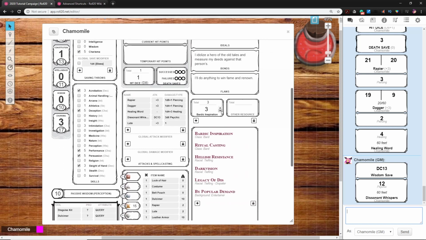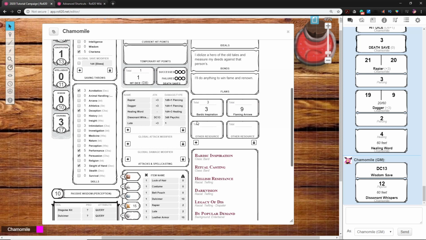Here is where you can track resources. I mentioned in a previous video that ammo tracking was a thing if you had the API scripts for it, but you can also track ammo manually if you are that into tracking ammo, or if you have special ammo like flaming arrows, this would be a good place to track it. So in this instance, let's say she had some flaming arrows that she found, and she had, I don't know, 10 of them, right? There you go. Now she uses a flaming arrow, she hits it down, boom, she's done. She used 1 of her flaming arrows.